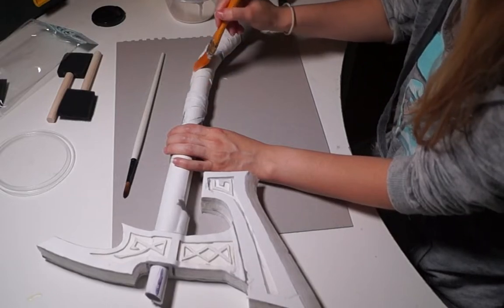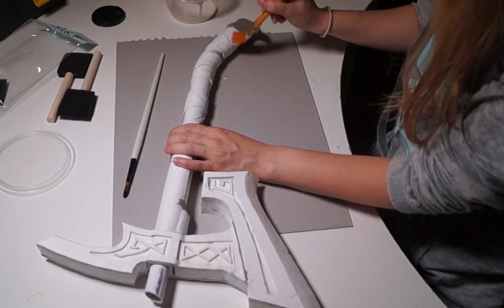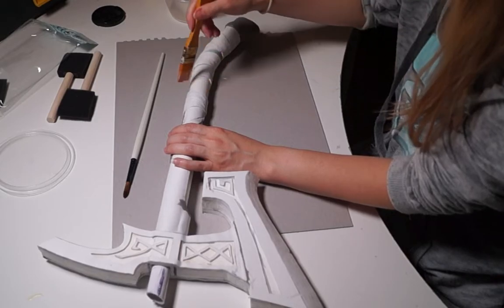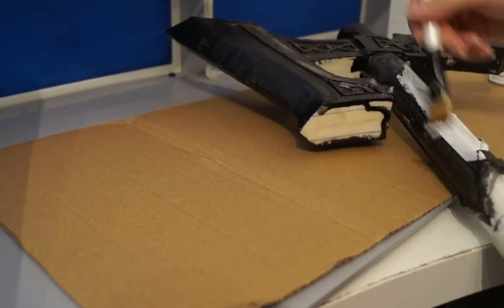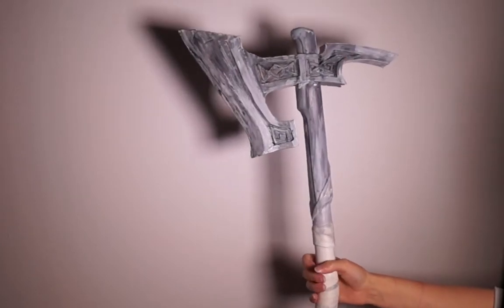Before painting, I decided to try priming the axe with latex, which is something I'd never done before. Some areas turned out beautifully smooth while other areas had little lumps, so I wasn't keen on the latex primer. I started doing a black base primer but halfway through I changed my mind and painted it white. This is the fully primed axe — I actually kind of liked it this way and nearly decided not to paint any further.